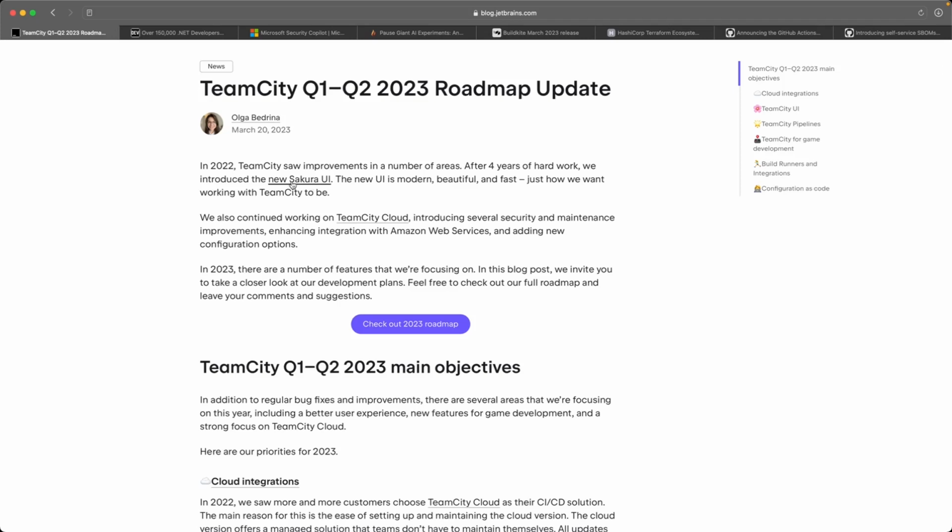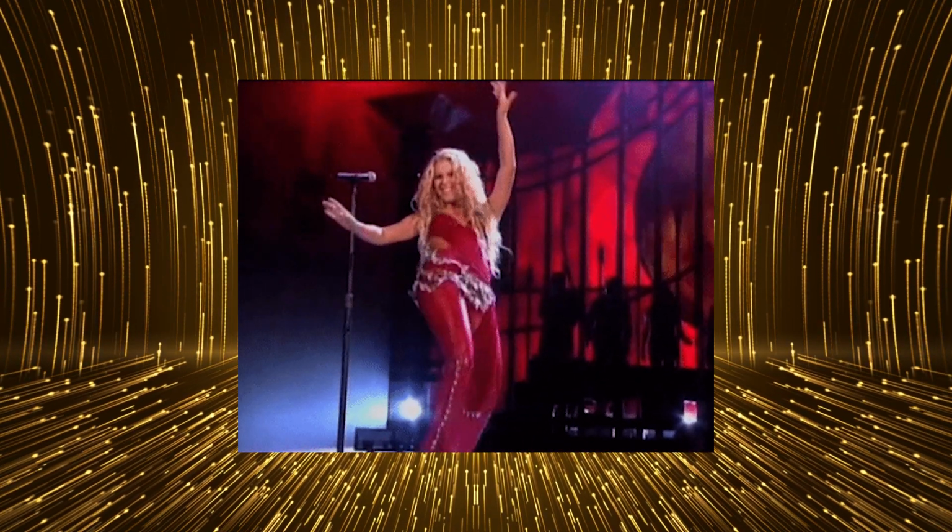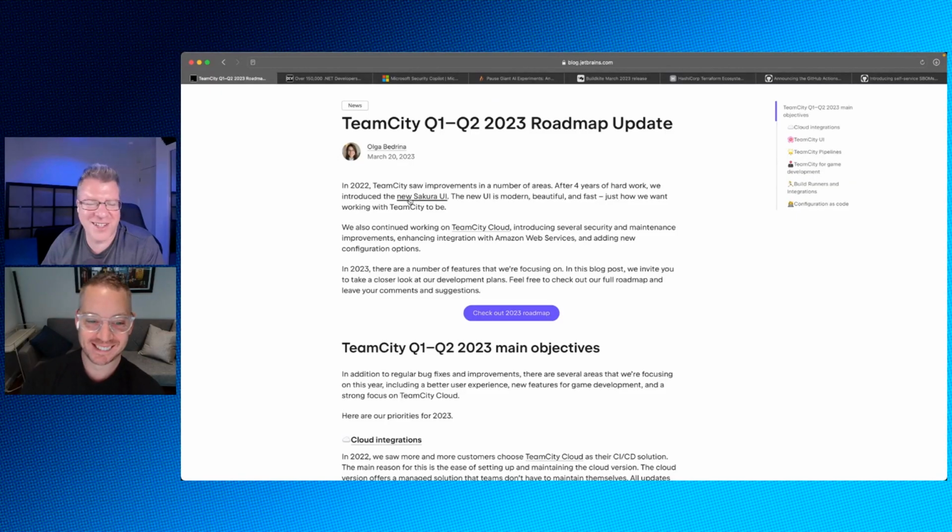Every time I see this, I think of Shakira. So hips don't lie, etc. I don't know why this got planted in my brain, but I started looking at this way back when, and I kept calling it Shakira. I don't know why, and it just stuck. Does the song start playing in your head and everything?